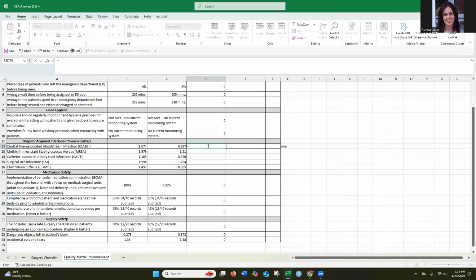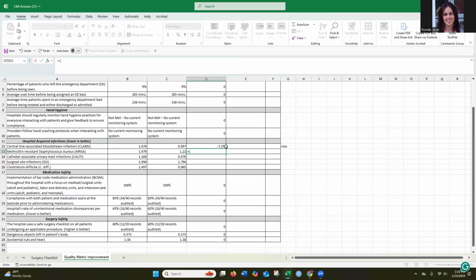So it's going to equal our new amount, which is our post amount. So equals parentheses new minus our old. This was our old amount of infections. Parentheses divided by our old. So that's why it's NOO: new, old, old. And it's going to give us an amount. It may give you, when you do it, 0.072. That is just because it is in a decimal rather than a percent. My form has that already calculated. And so we can see that these hospital-acquired infections have gone down 7.2%, which is pretty impressive.